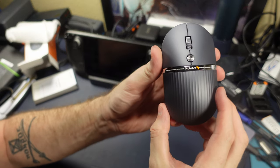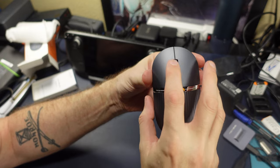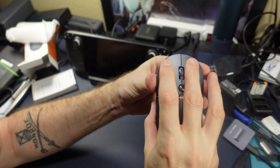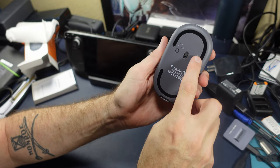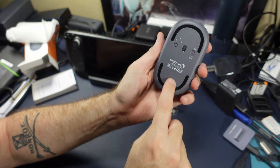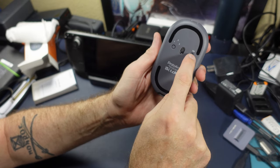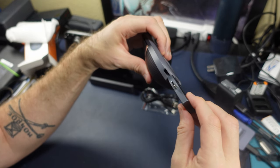But here it is. It sort of has almost like an old antique look to it, right? I wouldn't call this particularly attractive, although I bet some people do. And on the underside here, we have power, 3 device switching along with the optical receiver, and some nice bottom cushioning there.